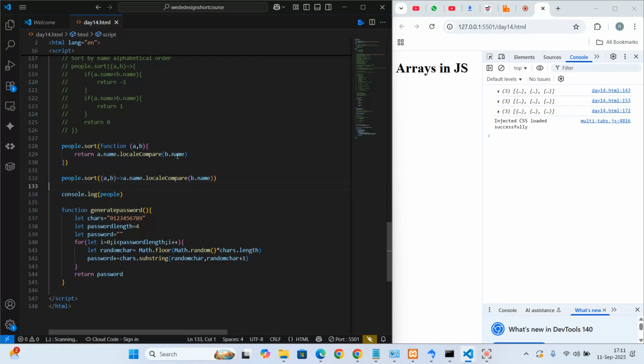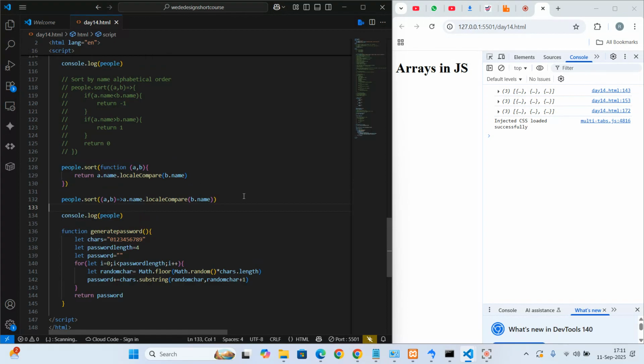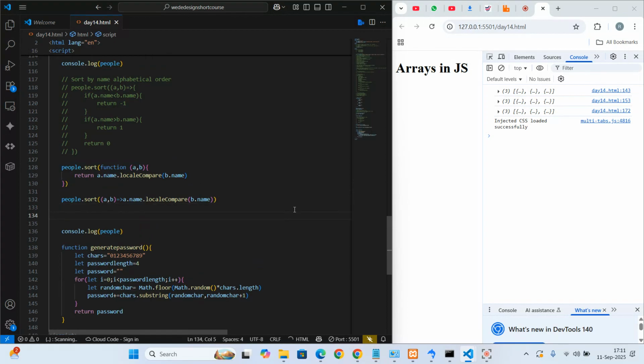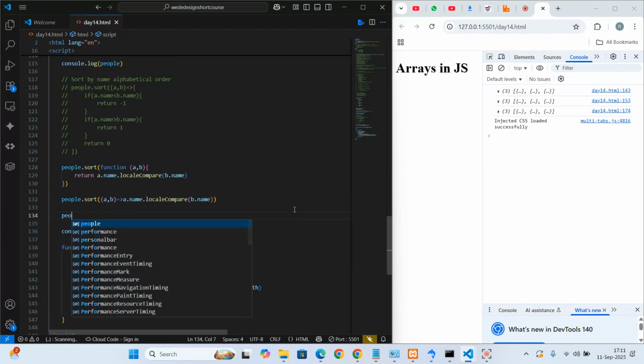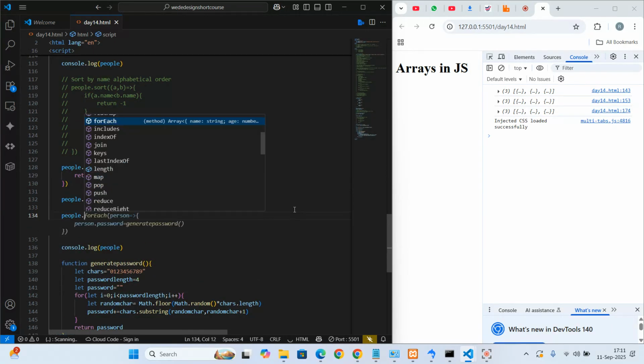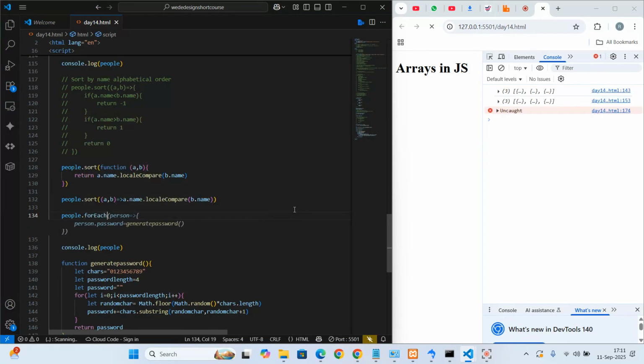Now I have my people here, and since I have my people, I want to add a password for each person. So I'll simply say people dot forEach. Then I'll say person dot password is equal to generate a new password.